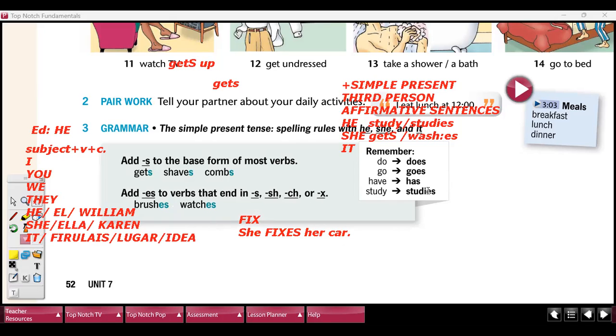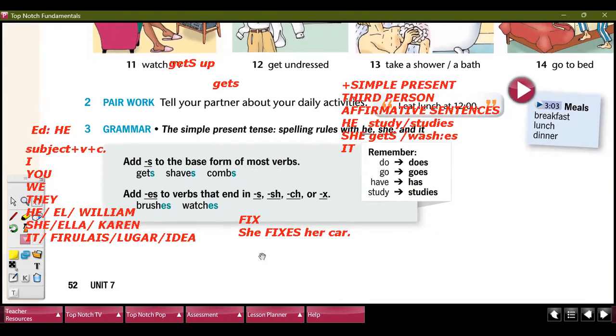Solamente eso. Chicos, ¿todo bien? Sí, la pronunciación cambia, ¿verdad? Varía. Sí, la pronunciación también va cambiando. Entonces, les decía yo, este ES se pronuncia como una I corta y una Z. Watches, rushes. Y acá, usualmente cuando le agregan S, solo es de agregar el sonido de S. Gets, shaves, okay. Comes. Y acá, do, does, go, goes, have, has, study, studies, carry, carries. Así va cambiando. Recuerden que es IZ, rushes, watches. Les voy a poner una hojita de ejercicio por ahí. ¿Más preguntas, chicos? Pregunten.